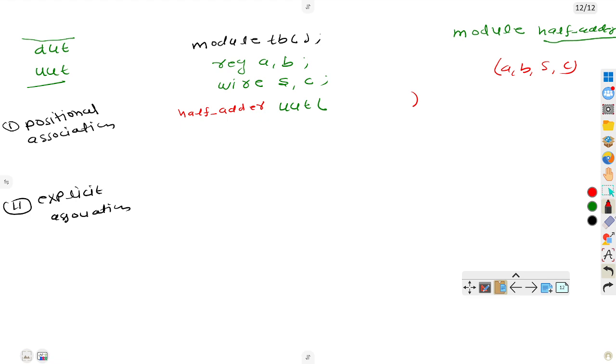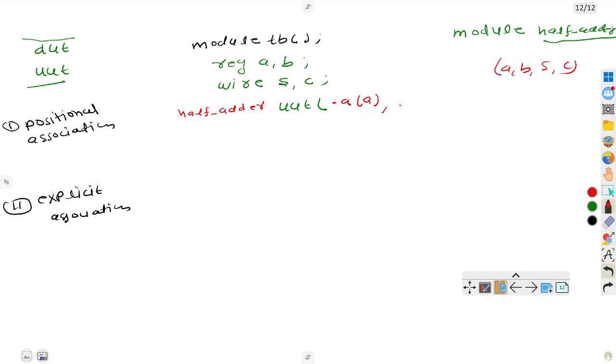Okay. So here I will write what the syntax is. The syntax is the dot symbol, then a, and in the small parenthesis you need to write a. So this is the UUT. I hope you understand.